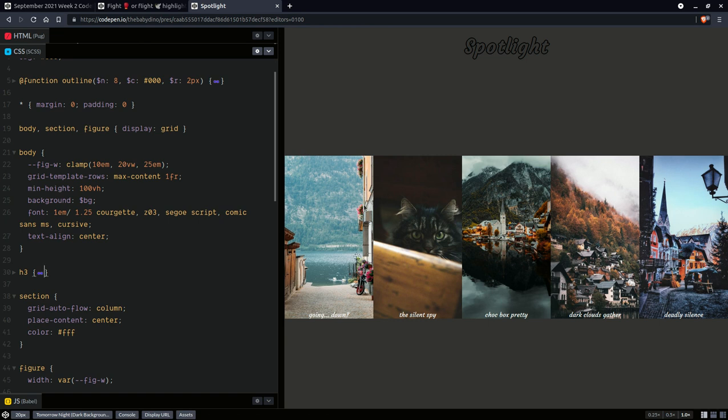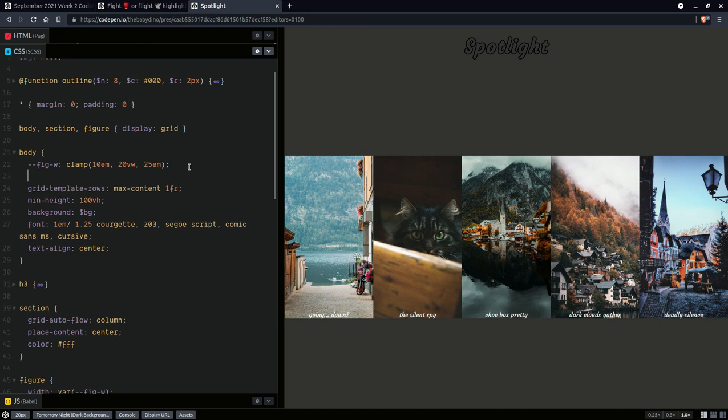Let's say that we're going to decide for a selection radius or something like that for the spotlight, and let's say that this is going to be a pretty big fraction of this figure width. So let's say that the diameter is going to be 3/4, so it's going to be a half of 3/4.